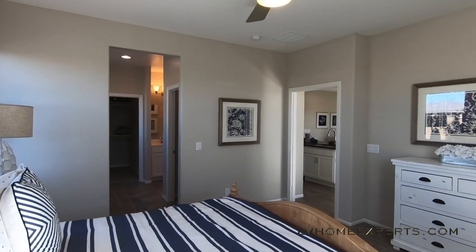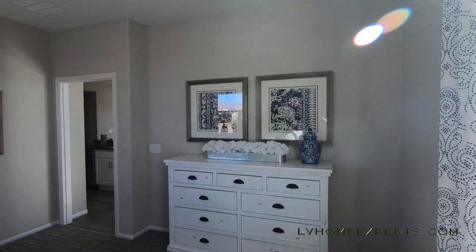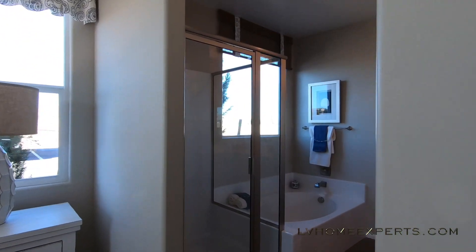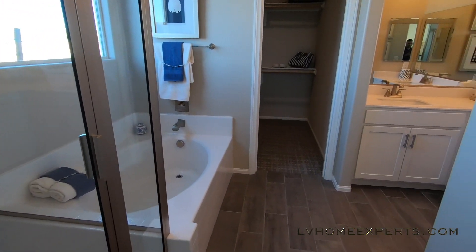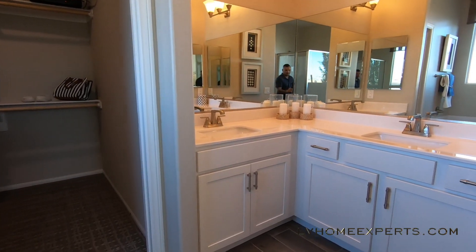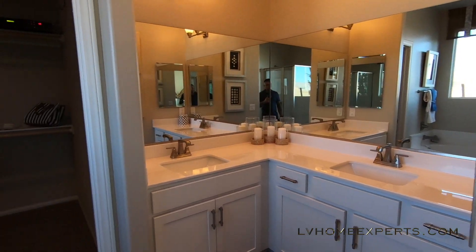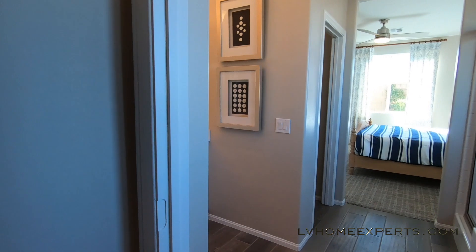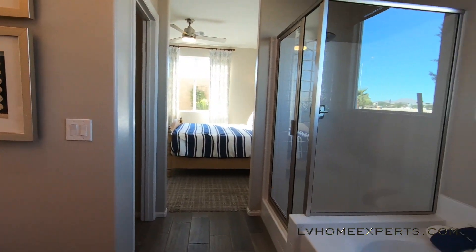This is probably a 15 by 15, which is again a decent size. You got a wide door — I do like that, it gives you the appearance of bigger. Coming into the master. Separate tub, shower, fiberglass. Coming in here, we have a little L-shaped vanity, which is cool. I would say this is more for like a retirement home — that's the way I would look at it. It's very low maintenance, and I do like low maintenance.